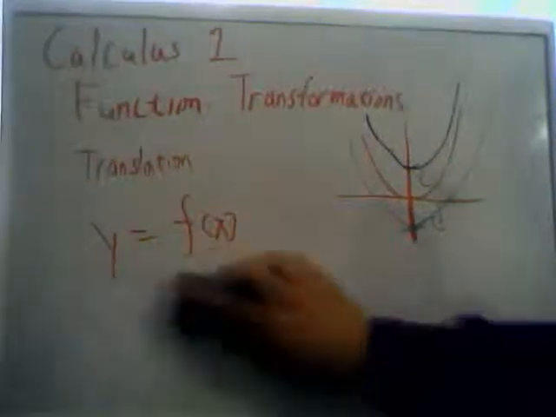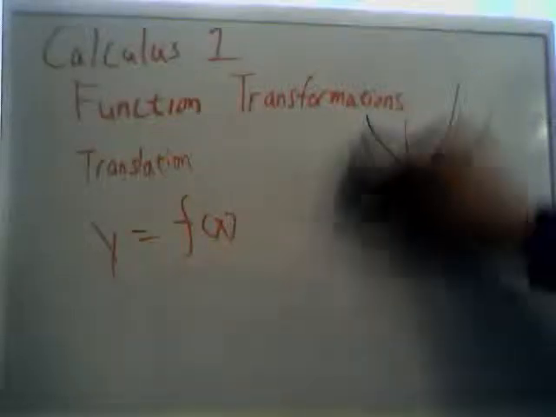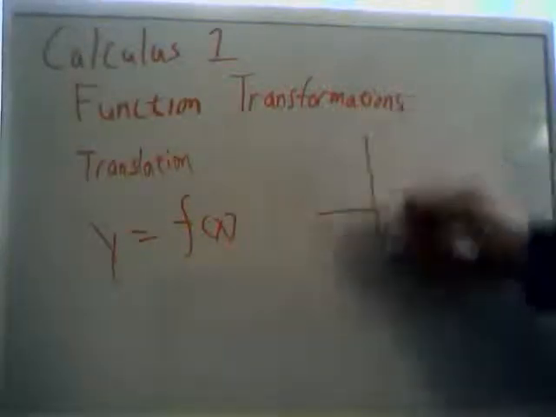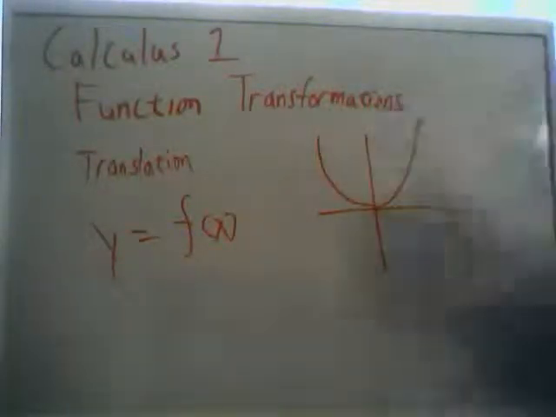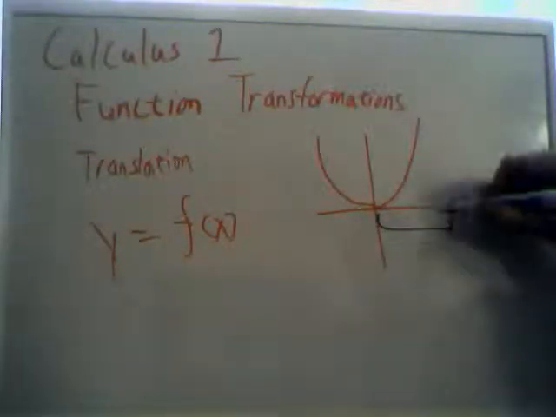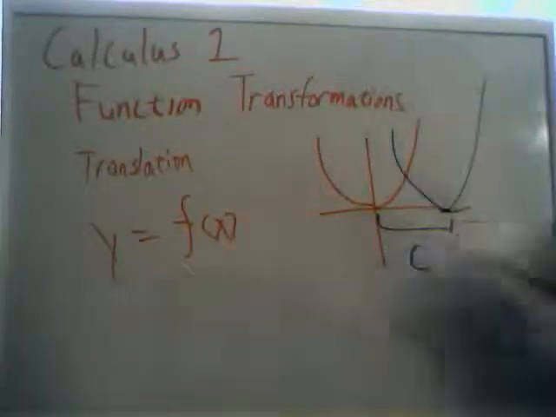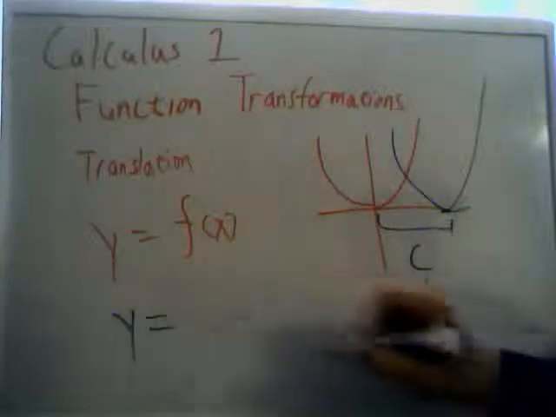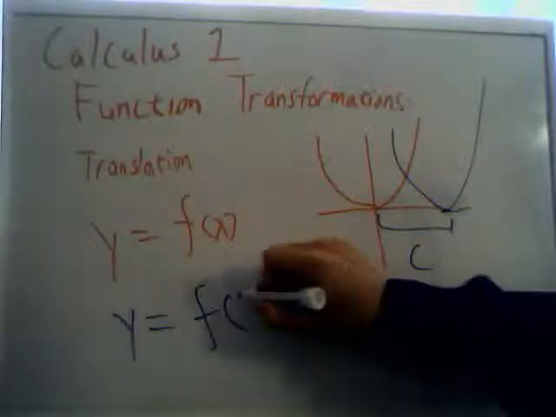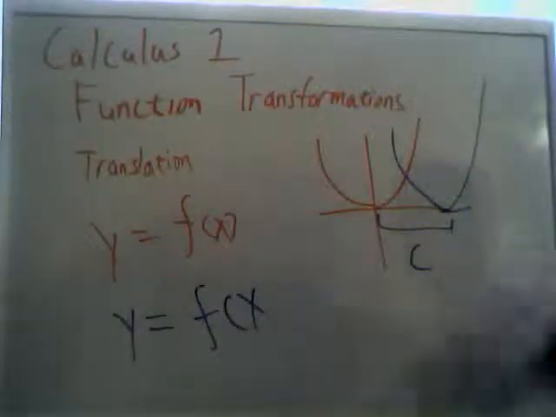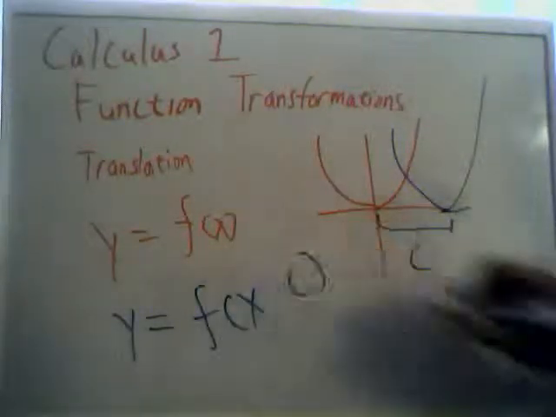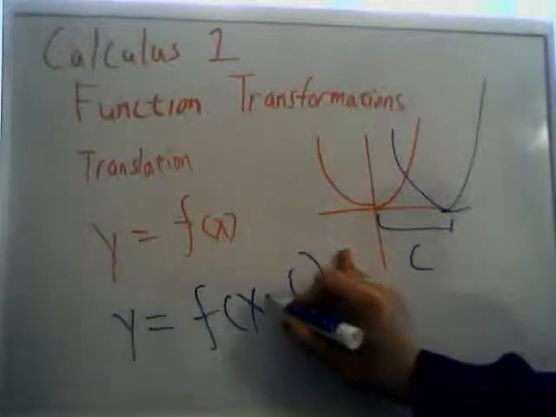So next let's do horizontal translations. Okay, so let's get rid of all this right here. Alright, so parabola. Let's say you wanted to shift it rightwards, c units. And so your new graph would be this, c units. Alright, so how would you write this out in an equation? Well, you put in function notation, y is f of x, and since this is a horizontal translation, you would change the values inside the parentheses. Alright, c. And since it's a horizontal translation, you would do x minus c.